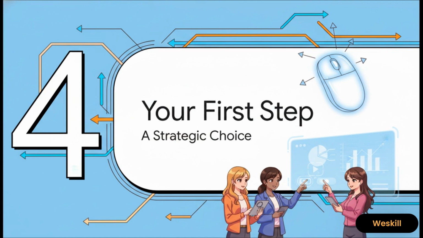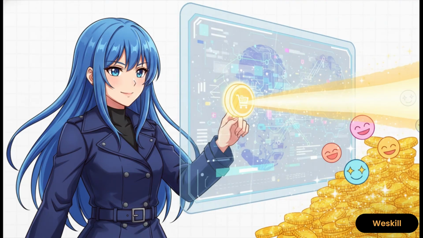So let's bring it all home and focus on the single most important idea here. Your entire strategy really begins with that very first click you make inside any ads platform. Please remember this. The success or failure of your campaign is often decided right at the very beginning. If you choose a traffic objective when what you really need is sales, the platform's algorithm is just going to do its job. It'll optimize for clicks, not for purchases, and you'll be left scratching your head wondering why no one is buying. Your objective is your instruction to the machine. Tell it what you want.